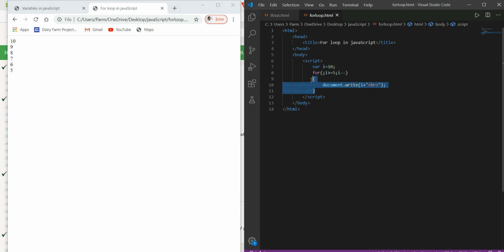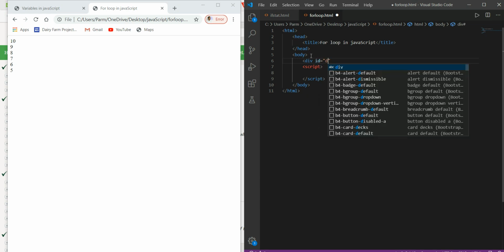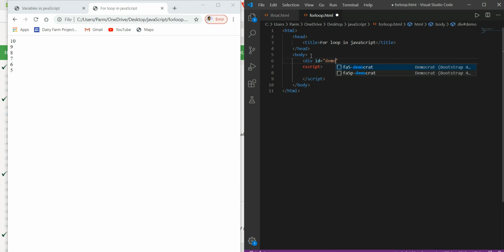So this time, just delete this, goodbye to this, and here we declare an element, say div, and we have to give the id to this. I am giving the id as demo, and here we close this. Okay, so now we have to write the body of the script.